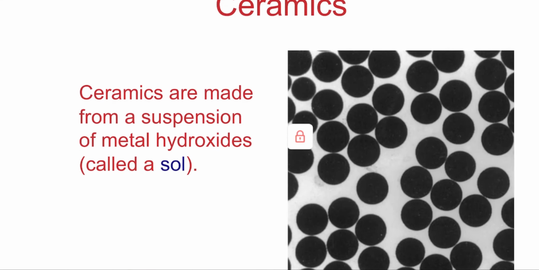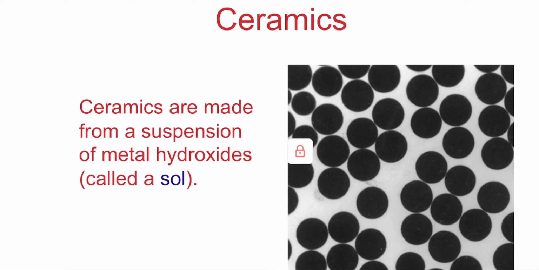Okay, so when you make them, they're made out of a process called a sol gel. So the sol and the gel are different uniformities of particles. First of all, you're going to make a sol, which is a suspension of a metal hydride. You're going to react it with water, and then react to get the water out, and then some kind of a hydroxide is put into it, and then the ceramic is formed from the powder that results.